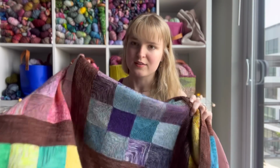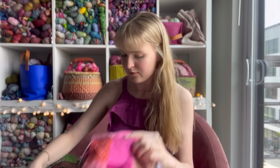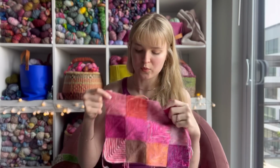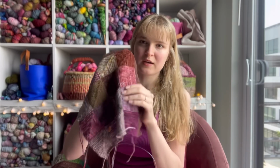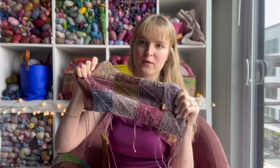So I hope that kind of explains why I'm doing it this way, the method behind the madness, but I have been really enjoying this. This is the project that I'll knit on in the evenings for the most part, and this is the one that I'll take out and about with me when going somewhere. This one just needs a total of 4 more squares done, and then the border. And I've been knitting both of these 2 at a time in a manner of speaking, just because it's fun to have 2 different palettes going on at once.